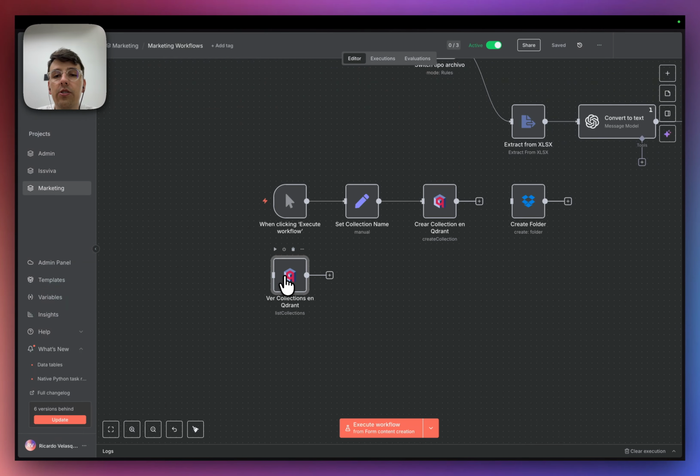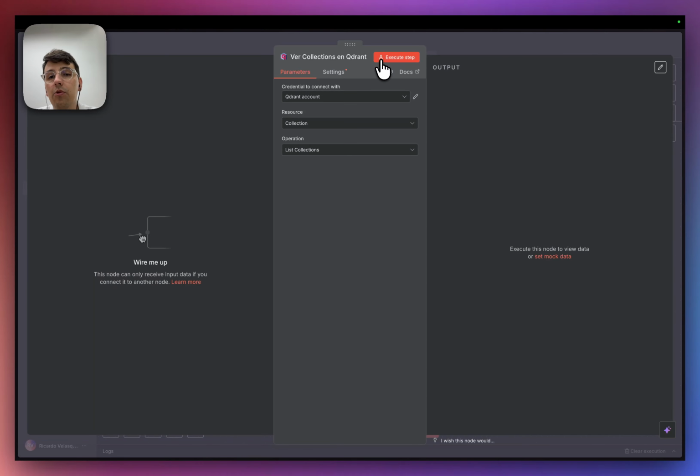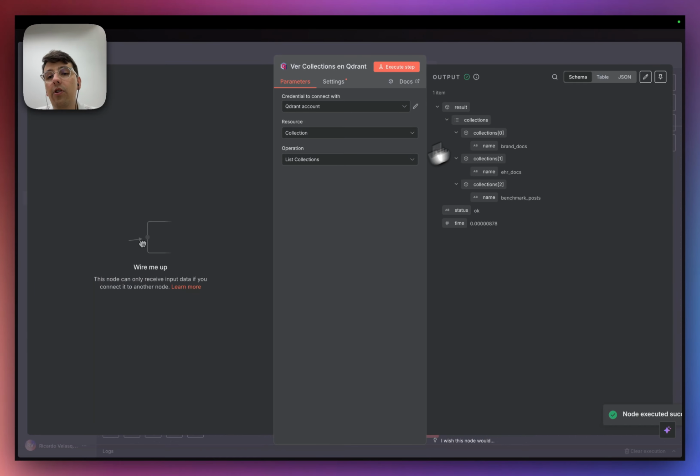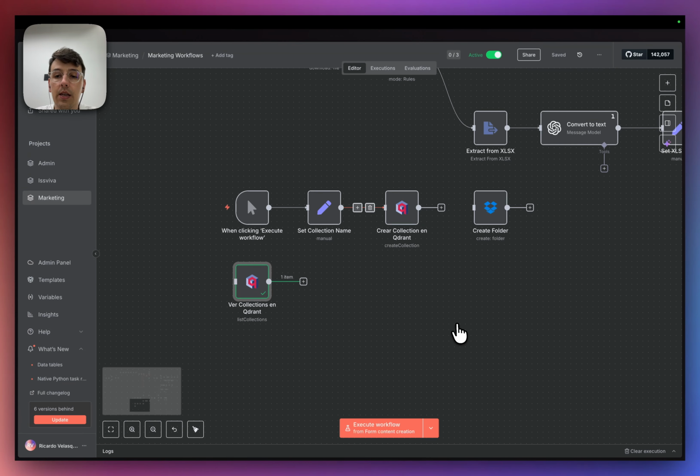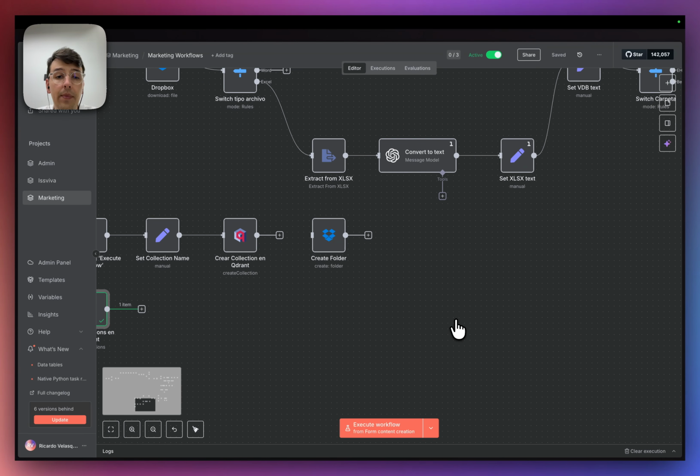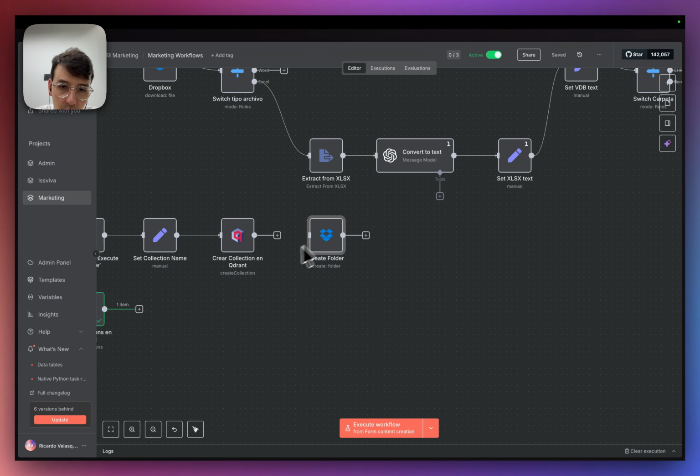And with this one, it's just a list. I just want to be able to make sure that whatever I created exists correctly on the vector store. I also have a node here that is disconnected.